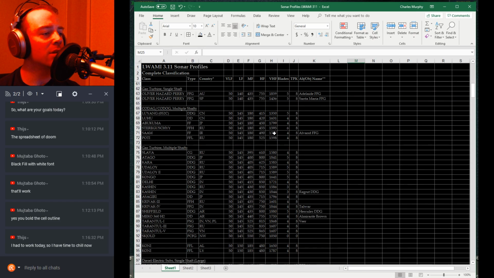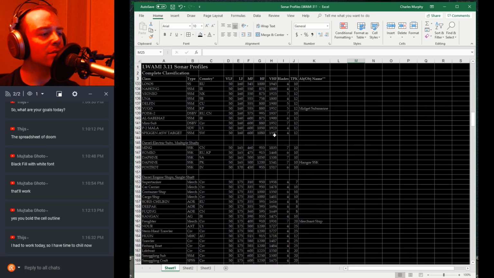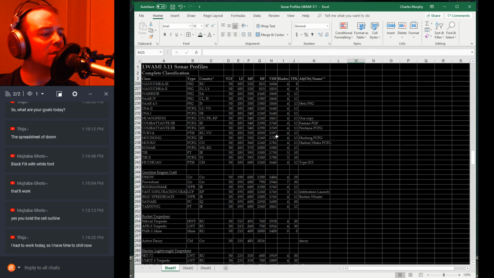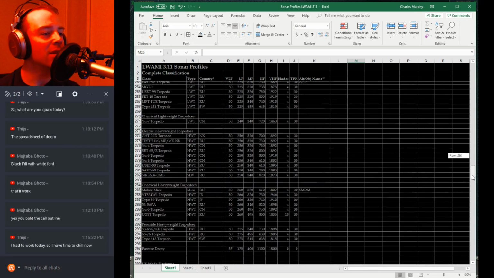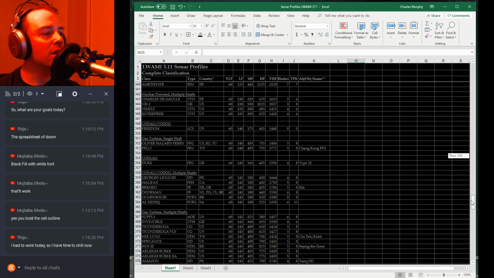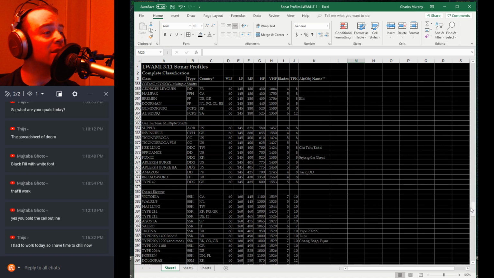So we're looking for gas turbine, multiple shaft. Oh, we're down in the 50 hertz. We want 60 hertz. CODOG, CODLAG. What does that mean? I don't know. All right, gas turbine, multiple shafts, 1450, somewhere like that. Arleigh Burke 2, 1430, Arleigh Burke. Maybe Ticonderoga. Maybe Supply.